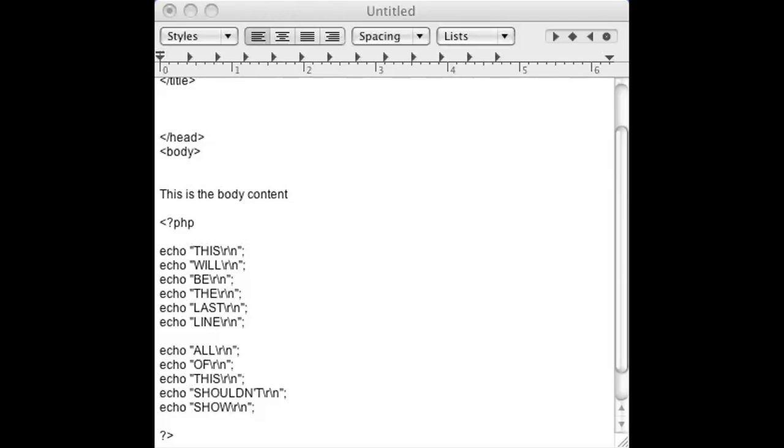Today I'll show you how to kill all PHP code in your PHP file. The reason you might want to do this is, let's say you have an if statement and you basically just want to stop any code from processing if a condition is true. So first I'll show you how to kill all the code, and then I'll show you an example using an if statement. So follow me here.